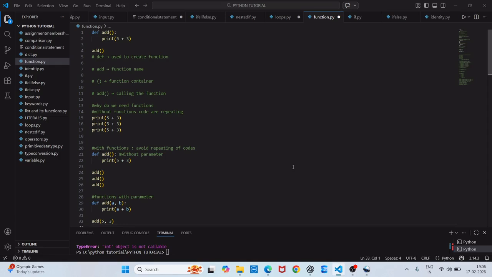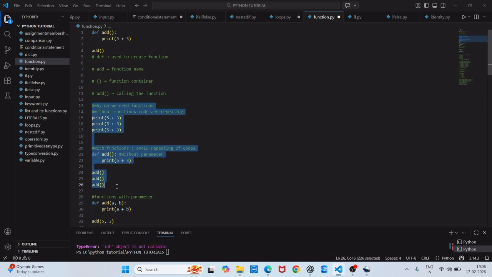So welcome back. Today we are going to see the practical of functions. Since in the last class we have talked about the theoretical portion, today we are going to see all those in our practical classes. So let's start with the top one, that is from the basics to advanced.